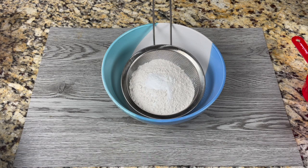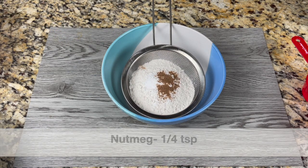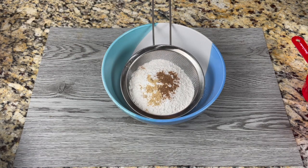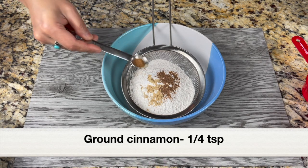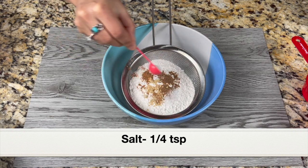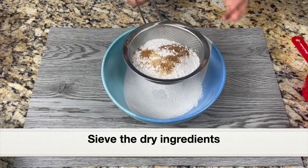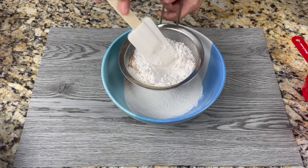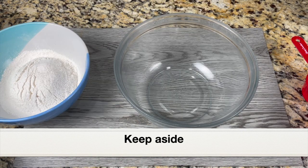Next, let's add all the spices, adding 1/4 teaspoon nutmeg, 1/4 teaspoon dried ginger. So if you don't have dried ginger, you can skip it. 1/4 teaspoon ground cinnamon. So these are the spices that we'll be adding. Next, adding 1/4 teaspoon salt. These are the dry ingredients, so let's sieve this into the bowl. Keep aside the dry ingredients.